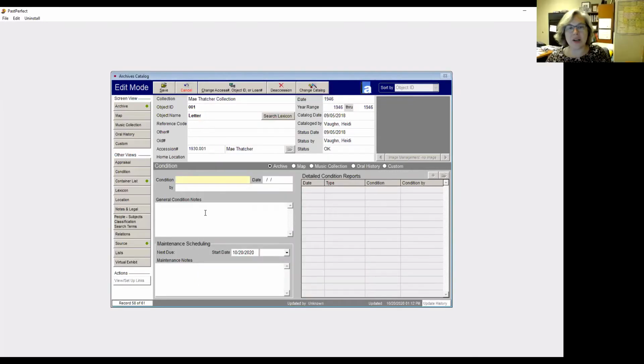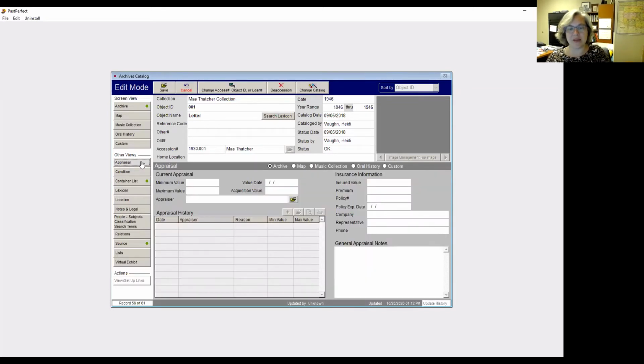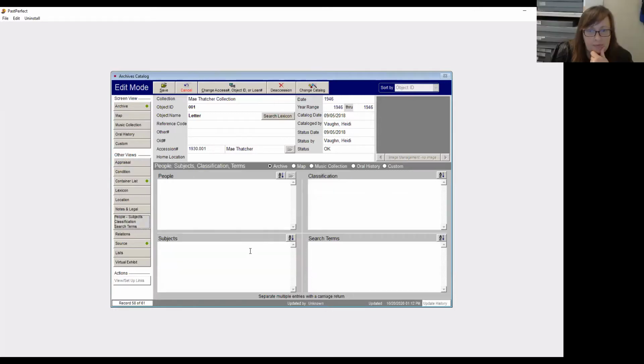It's okay. I know one of the helpful things with the people, subjects, classification, search terms is that once you set those, it also helps standardize data if you have really regular controlled vocabulary terms you use. Absolutely. And another thing to keep in mind when you're adding people is do it one way or the other. Do it last name and then first name, or first name then last name, but keep it consistent throughout. I try to get my students to do last name, comma, first name, but it really helps if you are consistent with how you list them too. So, okay.